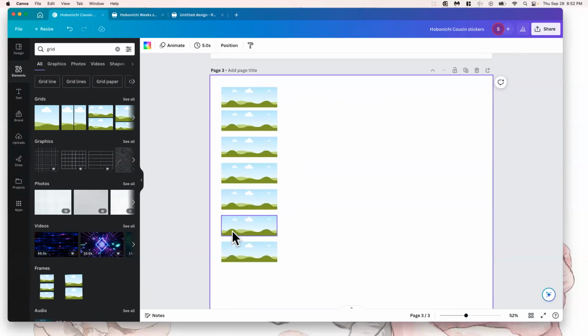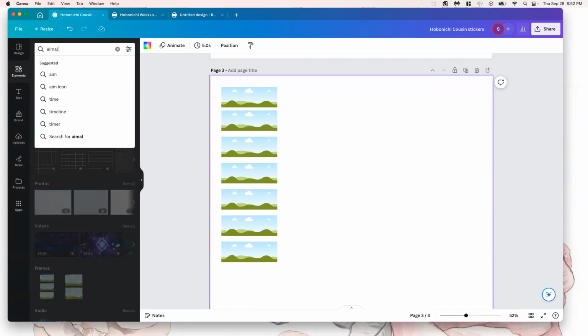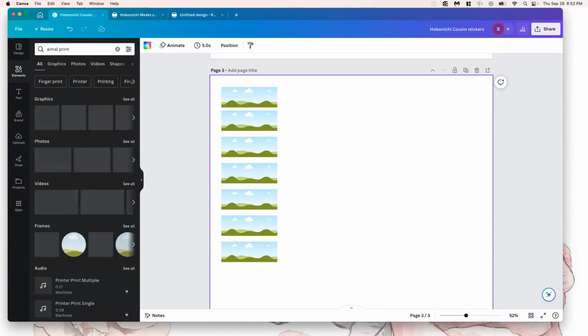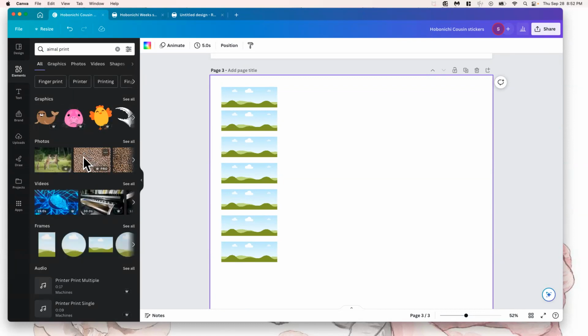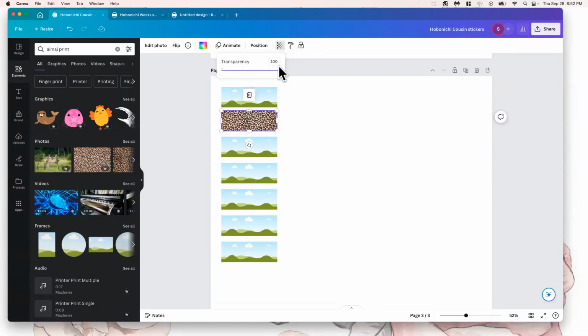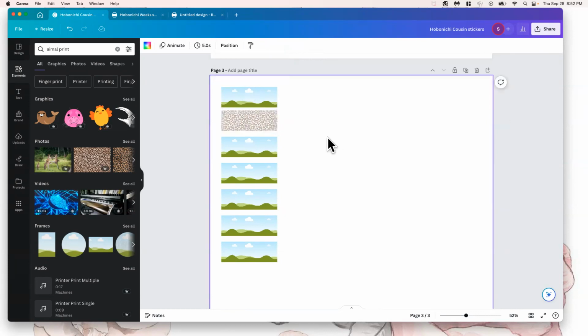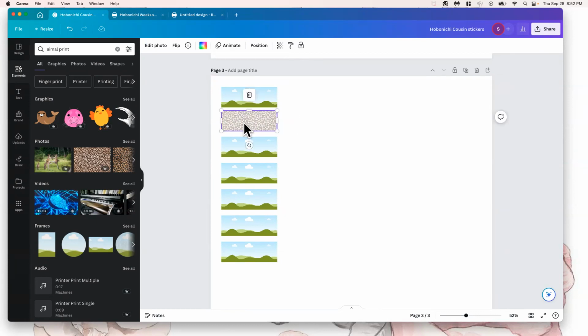And then say I want a particular theme. You could choose, I don't know, animal print. I've been wanting to do a spread like that. Animal print. Ooh, pretty. And then you can obviously make it transparent if you wanted to, like that. Now I haven't figured out all the ins and outs on this, so this is just an example. You could probably pick out your design first if you want them all the same, because then you duplicate. Otherwise, you'll be doing the same work twice, right? You don't want to do that.